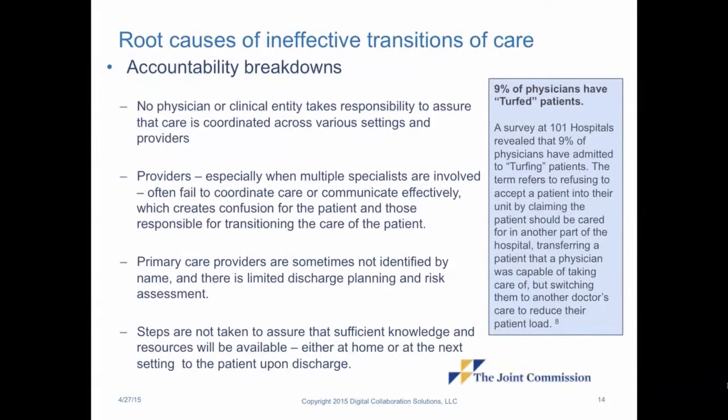And finally, accountability breakdowns. Who owns the patient? Where do they begin to own the patient? Where do they hand off that ownership to somebody else? And who owns the patient overall? So it's hard. No one's really taking responsibility to assure that we have care coordination across various settings and providers. ACOs are beginning to do that. The primary care physician is beginning to be identified as that person, both on paper and financially.